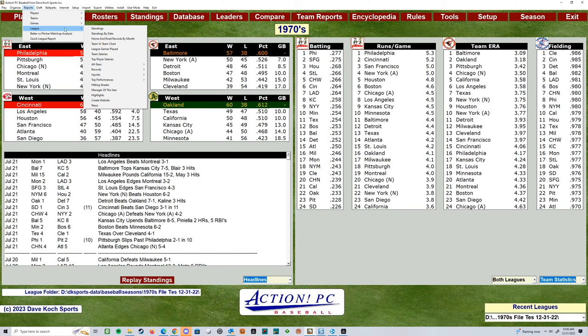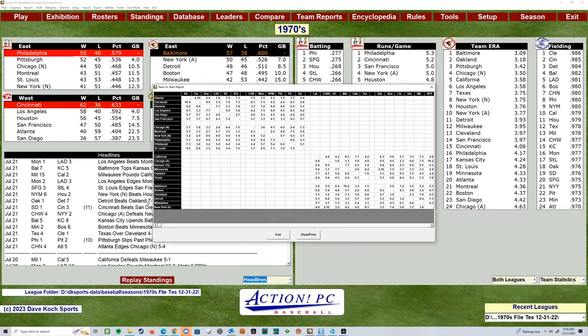Gotta love this. League reports. Team versus team chart. Very nice. Let's see how you did against a certain team, right? So if we're looking at Atlanta across here, you see they're 4-10 against Cincinnati. The ones they really beat up on seem to be the Cubs and the Padres, right? Which would make sense. So this is really good in a league to kind of see how you fared against other people in the league. This is a great view right here.